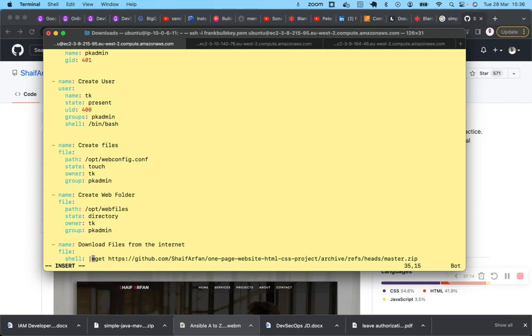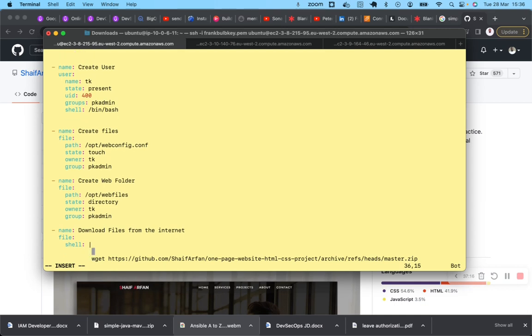So I'm running multiple commands. In here, I'll cd into /opt. Once I'm inside of opt, then execute this command. I should have the master.zip. Great.